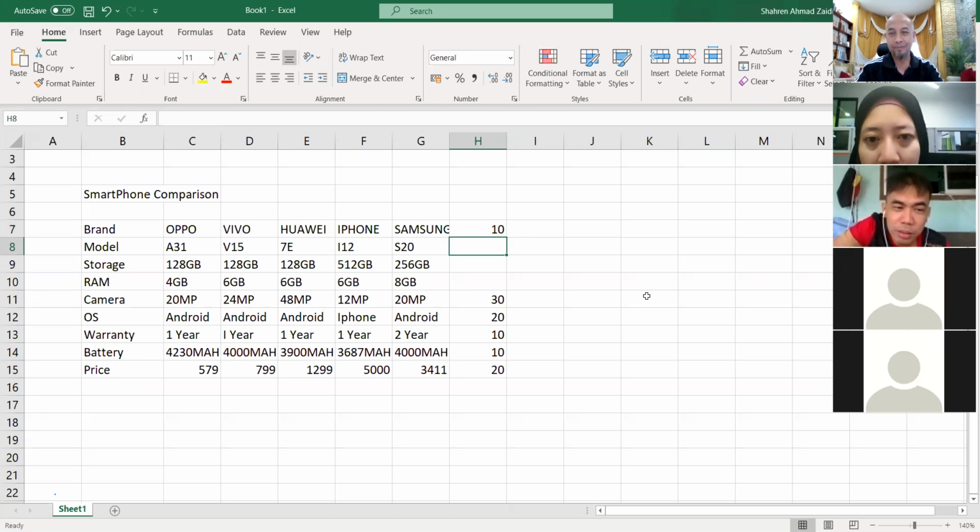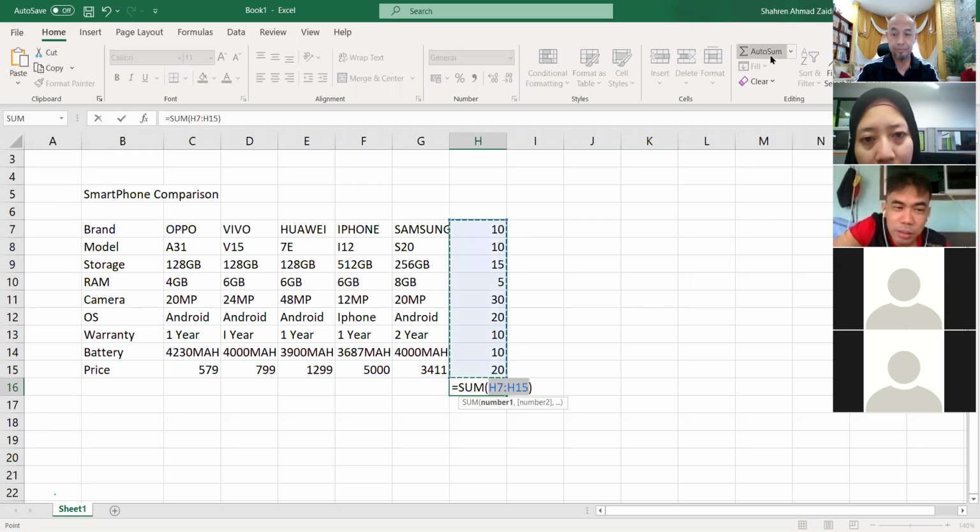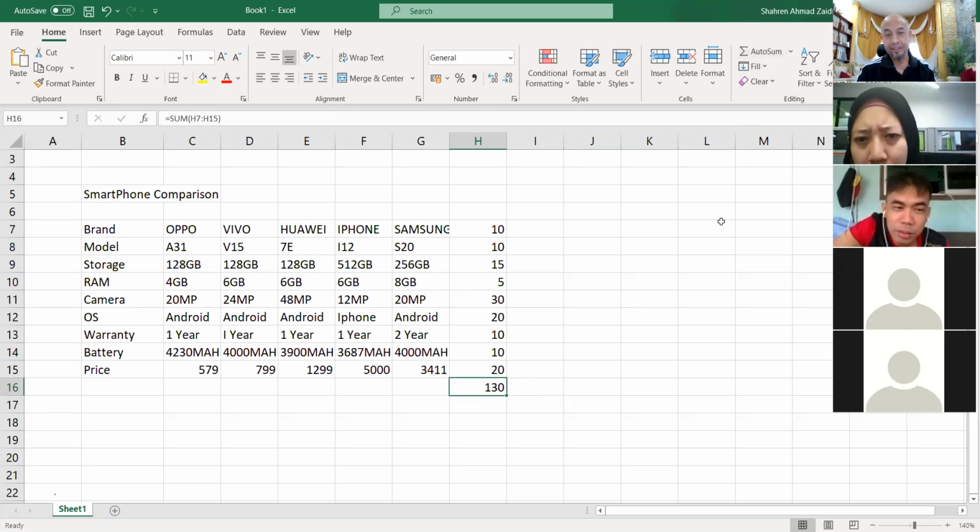RAM 5. Okay. Storage? 15. Okay. Storage 10. Model 10. Now, we just want to see. And this is 130. It has to be reduced to 100.